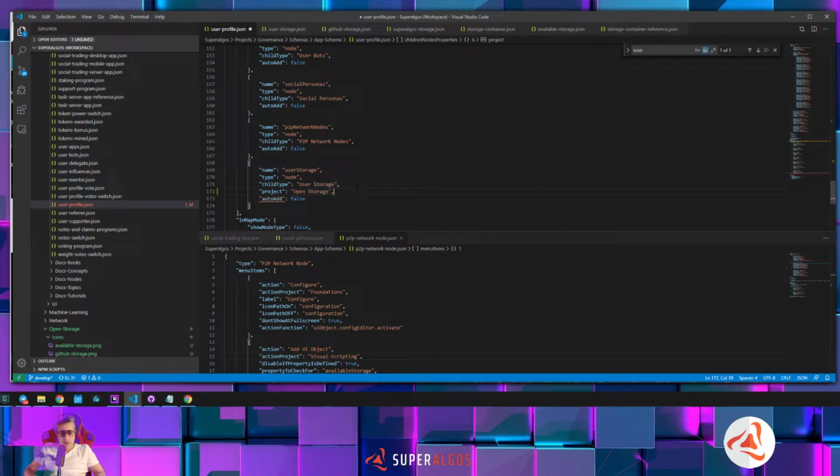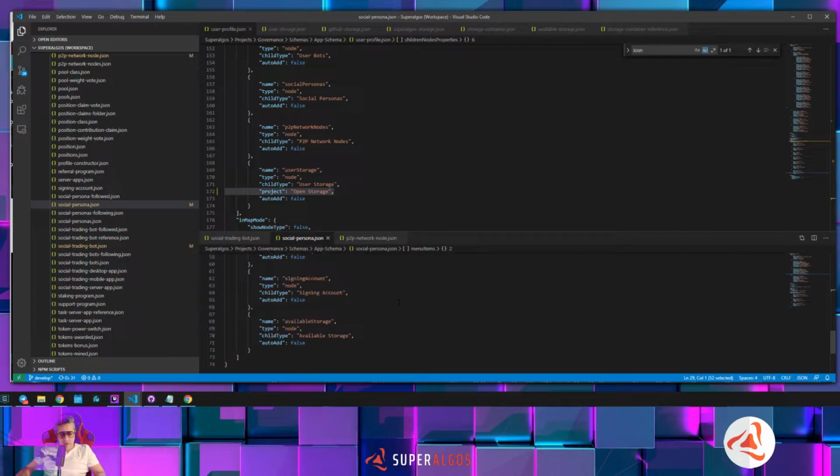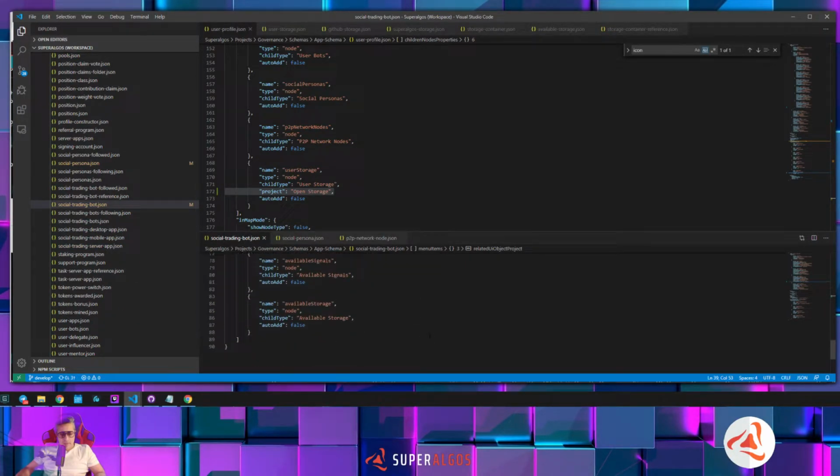Open storage. Okay. Something similar happens with these guys because they are all referencing a node that doesn't belong to the same project that they are. So being explicit with the project name is important there. Available storage. So we will be explicit.